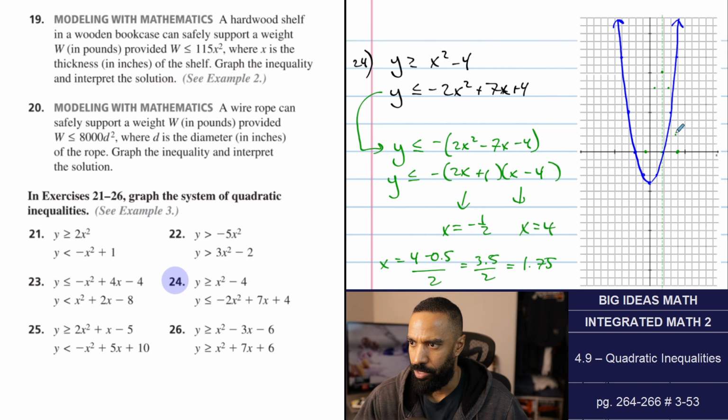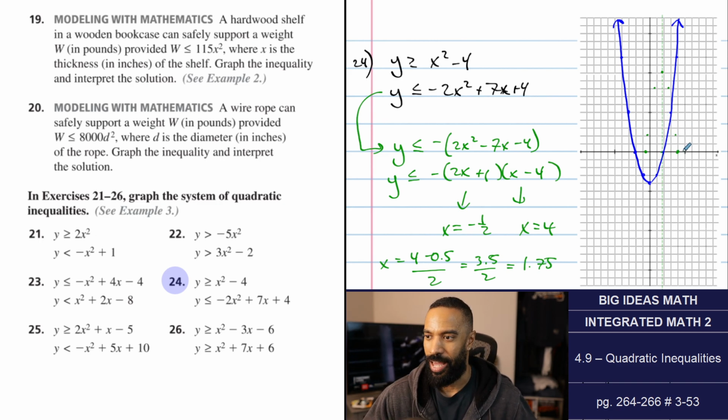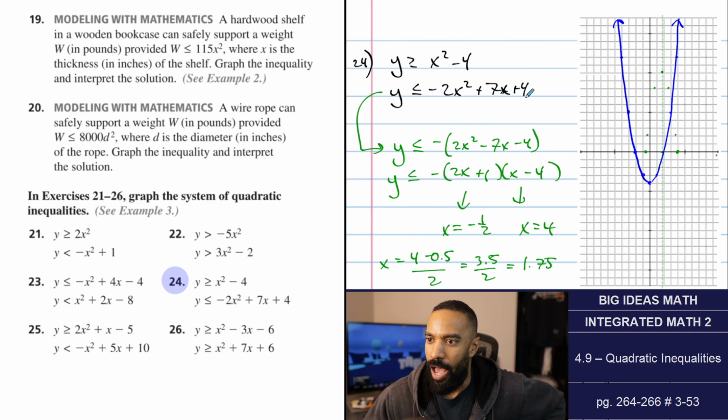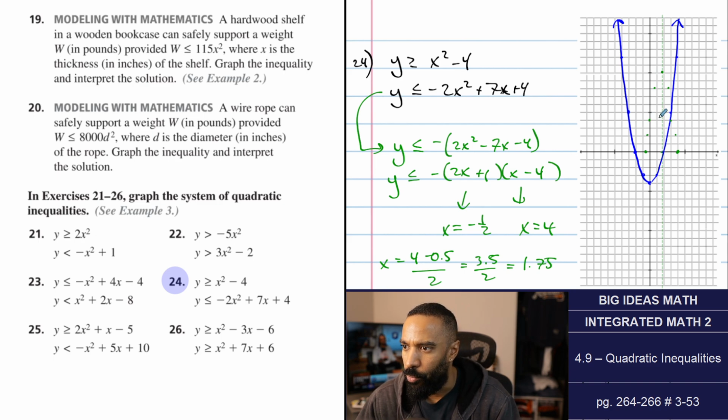I've got to go over here though. This is kind of hard. And then it hits those intercepts, right? I like to do that to confirm I'm doing that part right. And the y-intercept should be 4. So it actually even hits these points here. Oh, that didn't reflect right. Hold on. 1.75 over, 3.5 over, got it. So it hits this point and then this point like that. Okay.